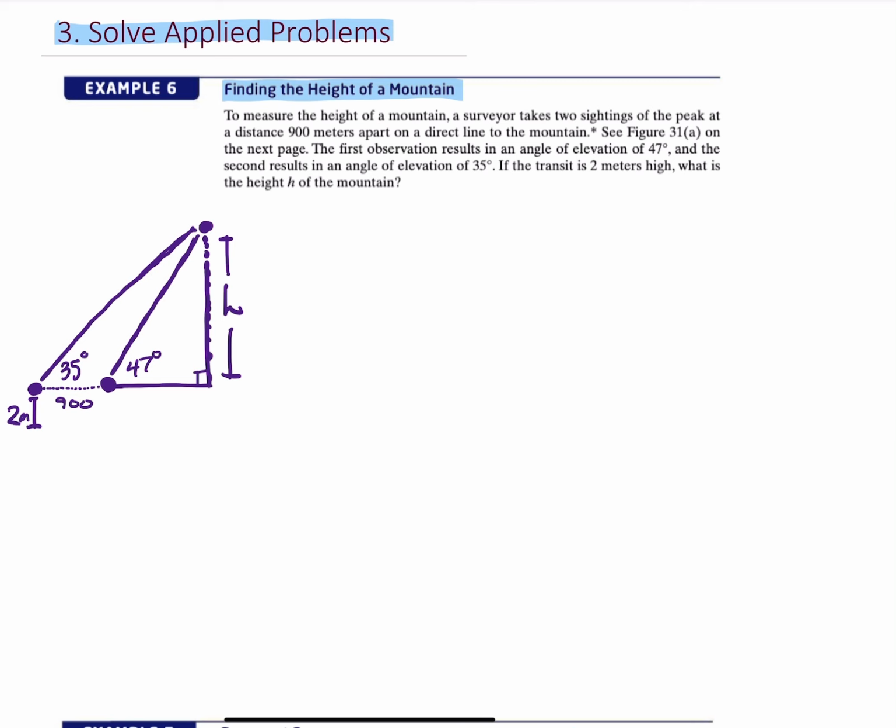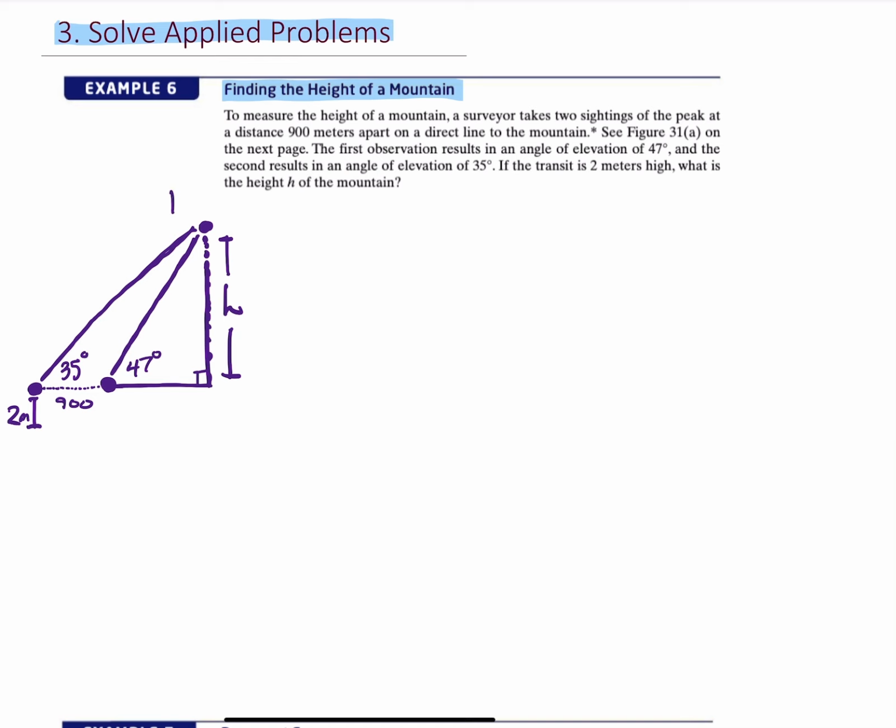But it's probably hard to figure that out if you're measuring the height of a mountain. You'd have to first be at the base of the mountain, which you could argue how could you get there if it's a three-dimensional object. And you'd have to hike some known distance away. So it's probably harder to find out that information. But if you just take two separate readings, take one reading, you can measure how far you walk backwards and take a second reading. And we'll see how we can use this in order to solve for this missing height.